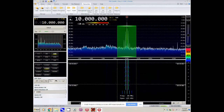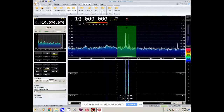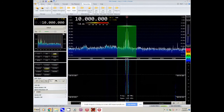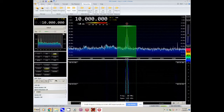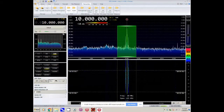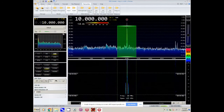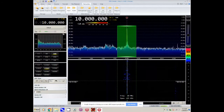Okay. Let me turn the audio up a little bit. Oh, gosh, where do I find that? Oh, down here. I really struggle between these different software packages for SDRs and different versions. Simon, who writes this software, made quite a few changes from 2.3 to 3.0. So I have to remember where things are. Okay. So there is 10 megahertz on the vertical antenna. This is an MFJ vertical antenna. It sells for $100.